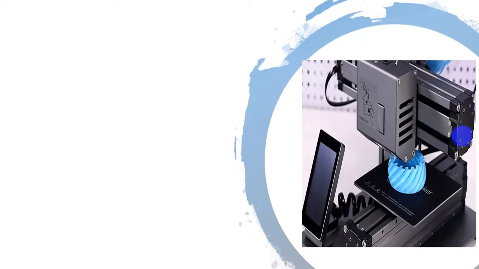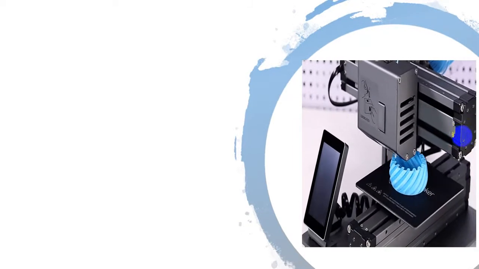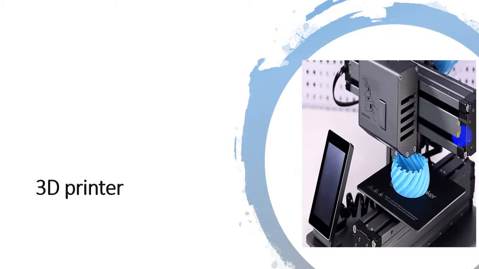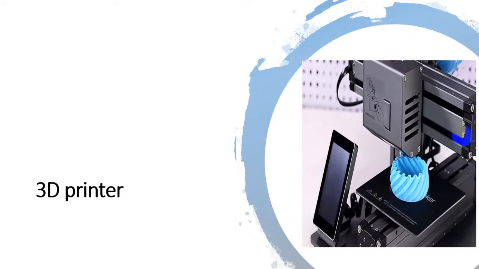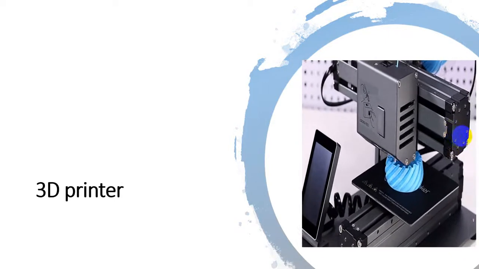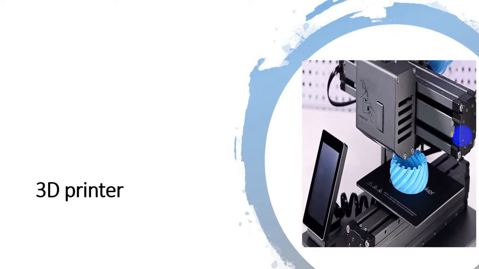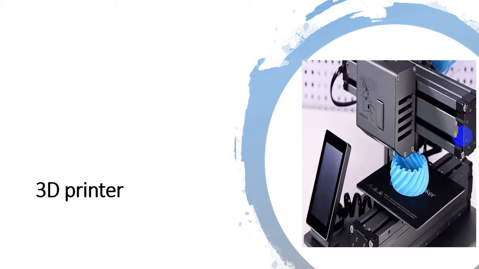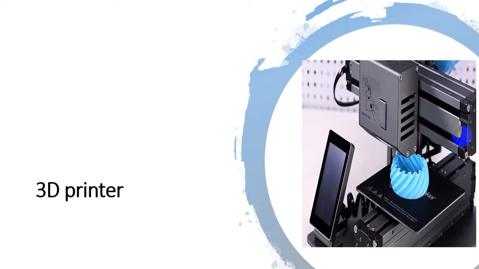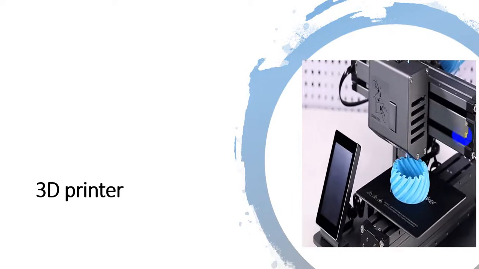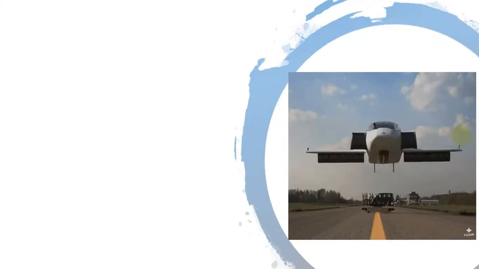Let's move on, have a look at this one. How can you describe this one? So this one, a 3D printer. That's right, 3D printer. Thank you. Have you ever watched this one? So can you use this one in a sentence? That's great. Okay, move on to the next one.